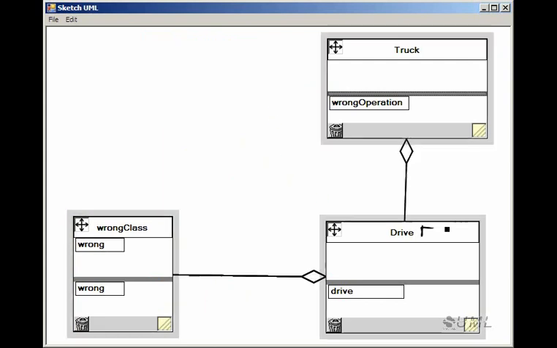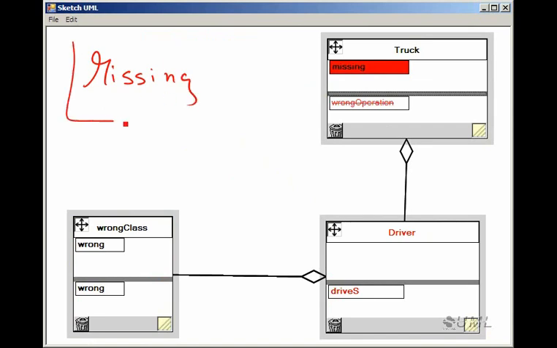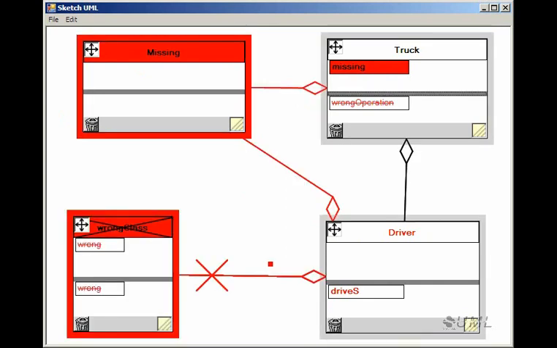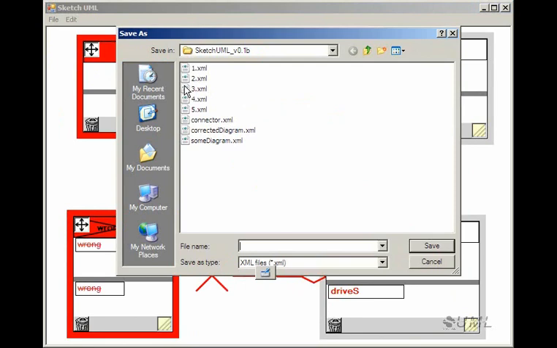Here you can see how the teacher mode is used to make an entire collection of changes to a student's diagram. You can see how labels are modified, a new class is generated, connectors are edited, and an extra class is being deleted. SketchUML's XML export function has been updated to incorporate any changes that can be made in the teacher mode. These changes can be exported to ordinary XML files and thereby can be made persistent on the hard disk.